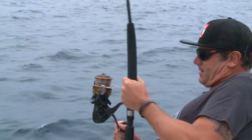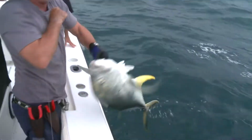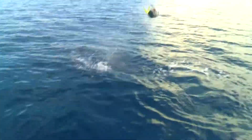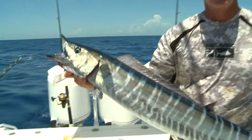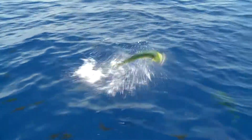Good job, Dad. Palm Beach County is one of the best places in Florida to fish because we basically have it all here. Freshwater like this, we've got peacock bass, the largemouth, the clown knifefish, all sorts of panfish, but then you can do some inshore saltwater fishing, catch your snook, your tarpon, jacks, trout, and then right outside the inlets, we have some of the best sailfishing in the entire country, dolphin fishing, wahoos, kingfish, snapper, grouper. If you rattled off a list of fish in Florida, it's all right here in Palm Beach County.